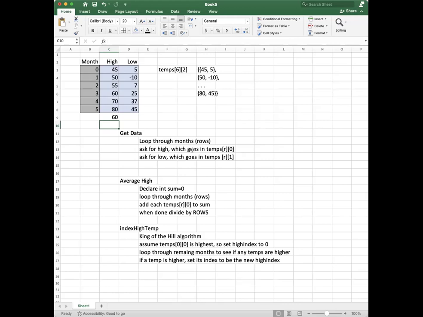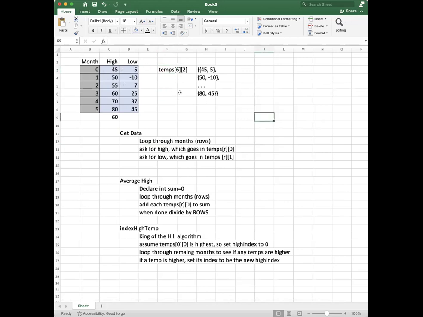So in speccing out what I'm going to do for this get data, I'm going to loop through. First, I have to initialize my array. It's going to be int or double, either way. Some of you did double. The program may say, I don't remember, but I just did ints for simplicity's sake. So you have to declare an array of 6 and 2. That's going to be the range that we have. So that's going to be 6 rows, 2 columns each.